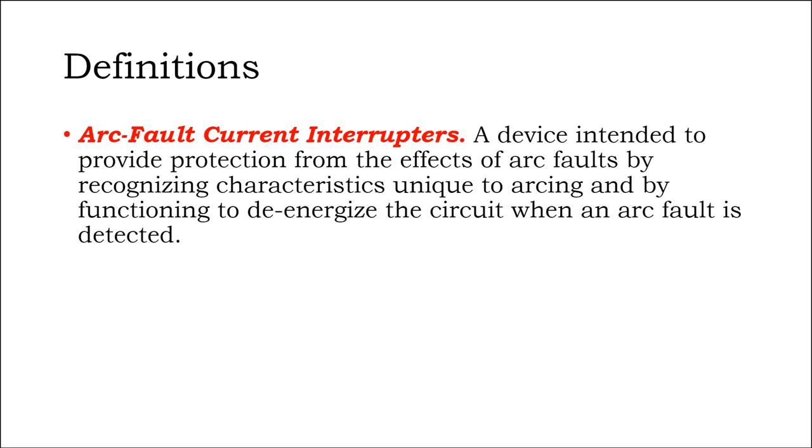In many ways, an arc fault can be the most dangerous of all because it's not going to flip a breaker. It's not going to open up the breaker. It's not going to trigger a ground fault. Arc faults can cause fires as much as anything else. An arc fault could be occurring at an amperage that is less than the breaker requirement, so a standard breaker does not necessarily trip during an arc fault.